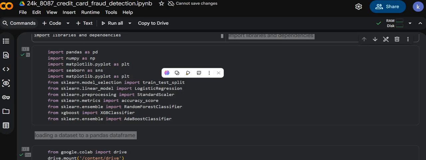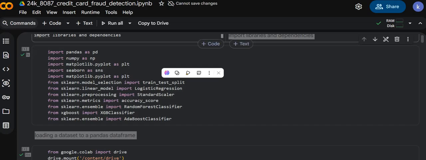Matplotlib and Seaborn are used for data visualization, and scikit-learn libraries are used for preprocessing, model training, and evaluation. Machine learning libraries save time because they provide optimized implementations of algorithms.